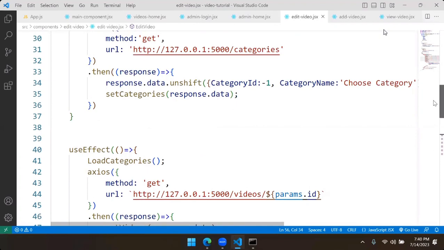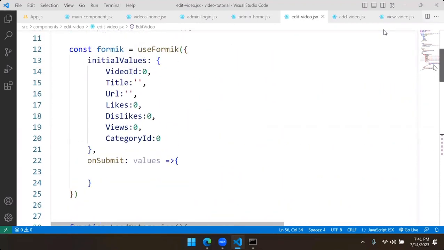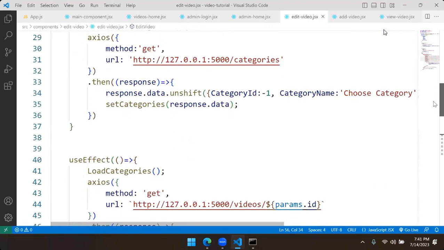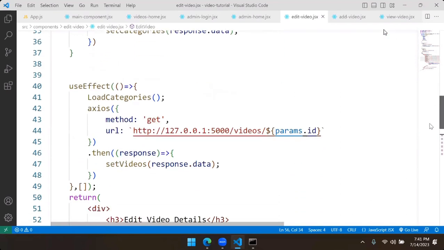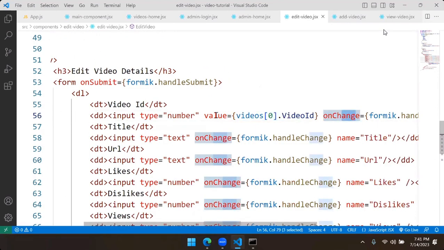You are defining those values and displaying. Initial values means it will collect the new values you entered in the form. Whatever the video values are there, those video values you are bringing and binding here. But Formik is having on change, but it is not allowing to change this value.